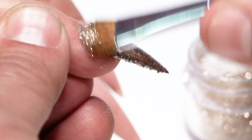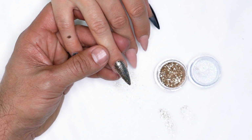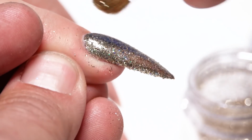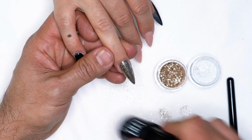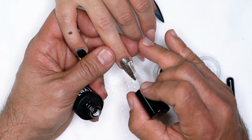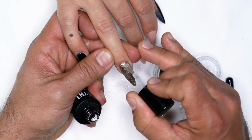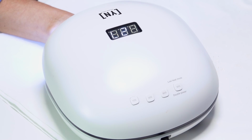And as you can see, it's going to look like pressed foil on the surface of the nail. I'm going to clean my brush off. I'm going to try to get off all the excess around the edges the best I can. And what we're going to do is we're going to finalize it with one more coat of ManiQ Top. We're going to get it inside the light for a full minute.